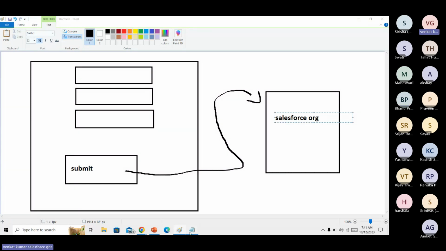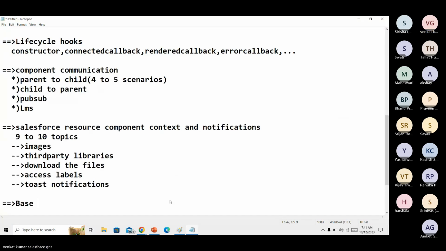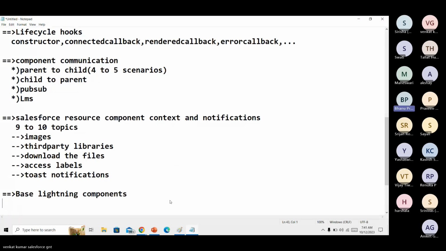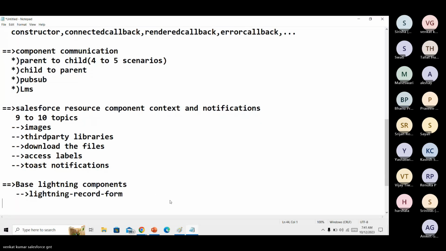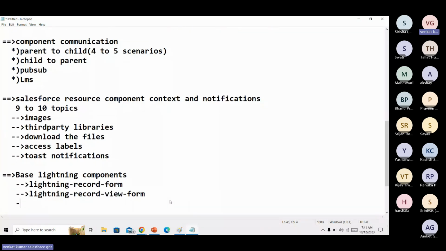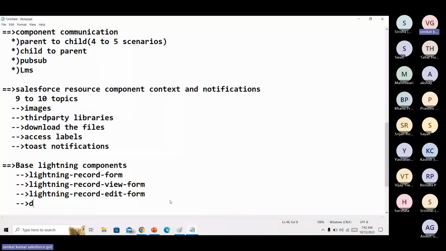When I'm discussing base lightning components, we have lightning record form, lightning record view form, lightning record edit form. Different practical scenarios I will use to convey.